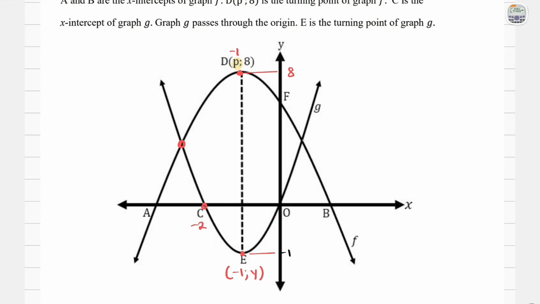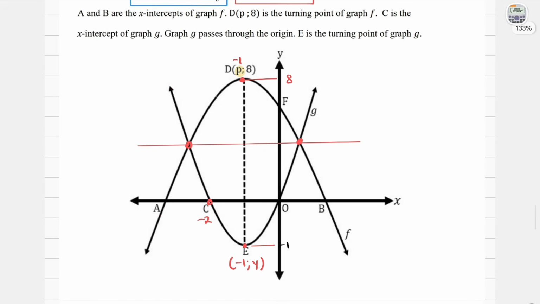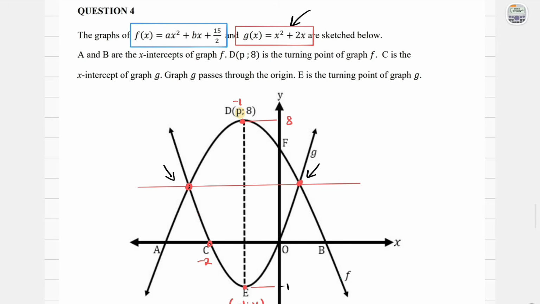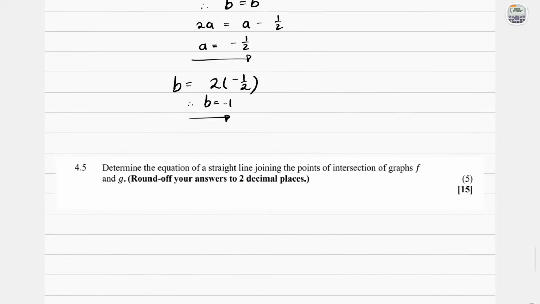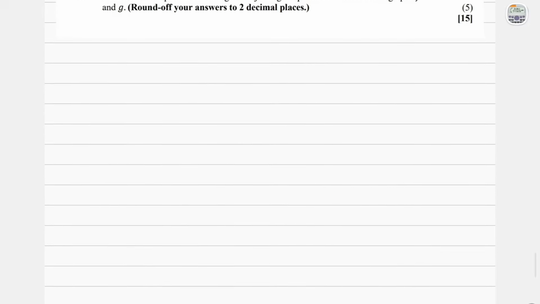Okay, so we're just trying to find out the equation of the line joining these 2 points together. That's it. So in order to do that, it's just a straight line. You're just trying to find the equation of a straight line, and the 2 points that are on this line are the points of intersection. So we just need those 2 points of intersection. We can find that by equating both equations, okay? Because the point of intersection is the point where the x and the y value of both graphs are exactly the same. So let's rewrite our graphs. First, the full equations, knowing what a and b are now.